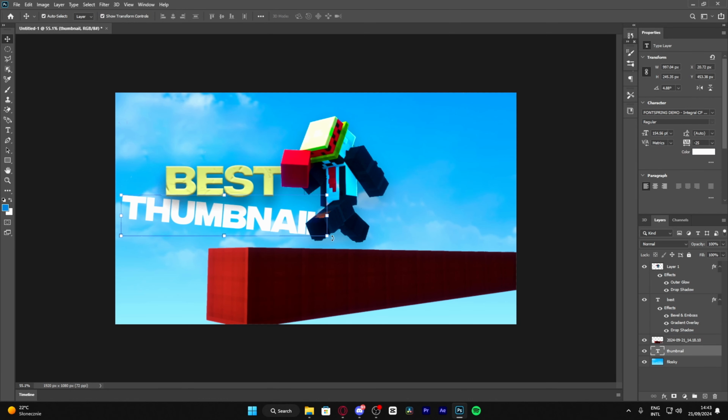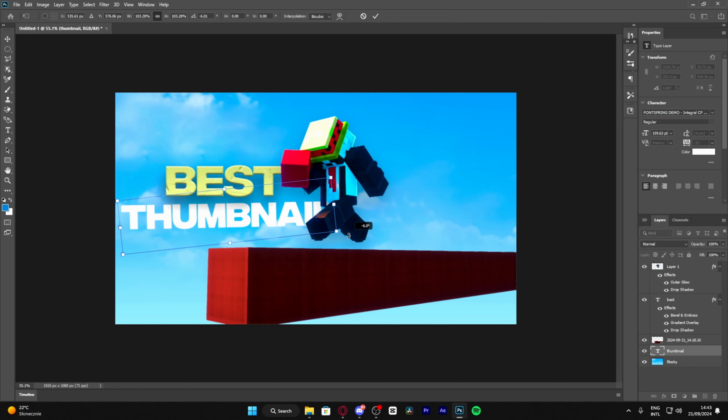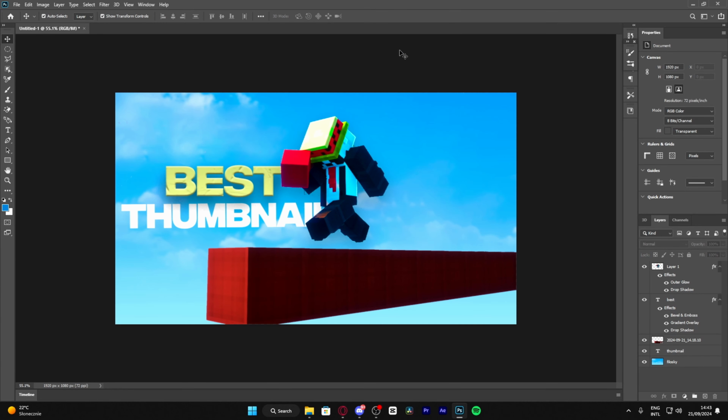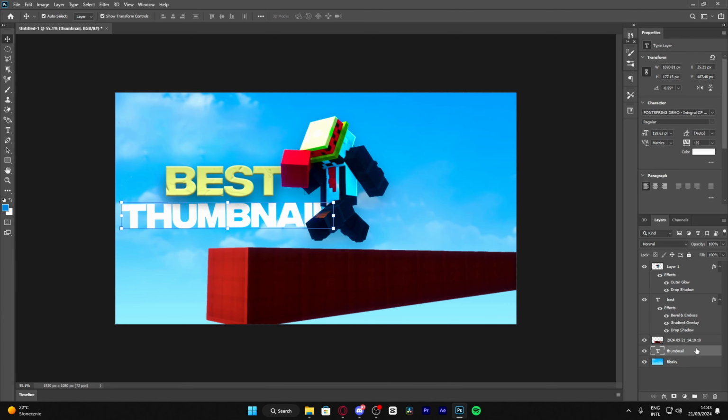Now we're gonna want to do the same thing for thumbnail, but actually we're just gonna make it a little bit bigger and tilt it like this. Almost so it's normal position, but we're just going to tilt it like that, so it looks a little bit more professional, you know. And then we're gonna look for thumbnail over here.